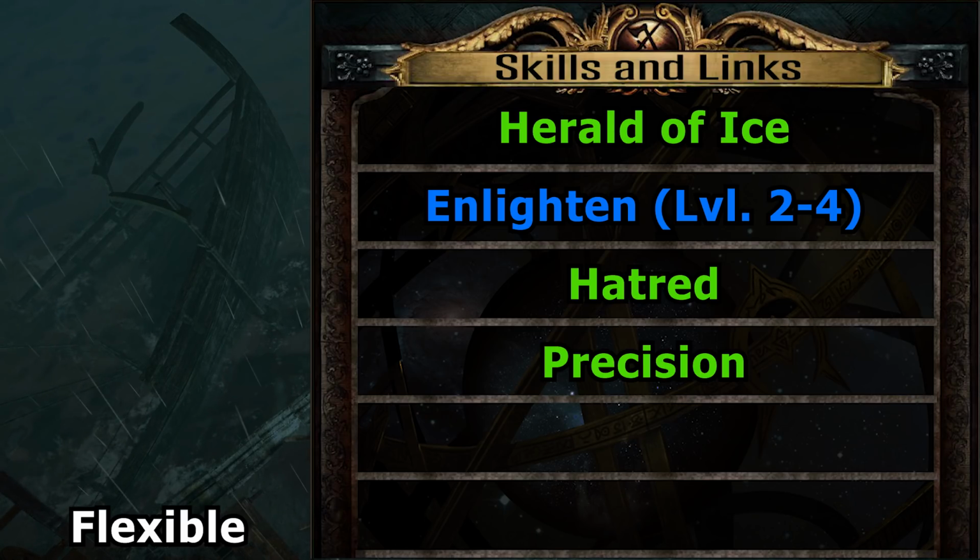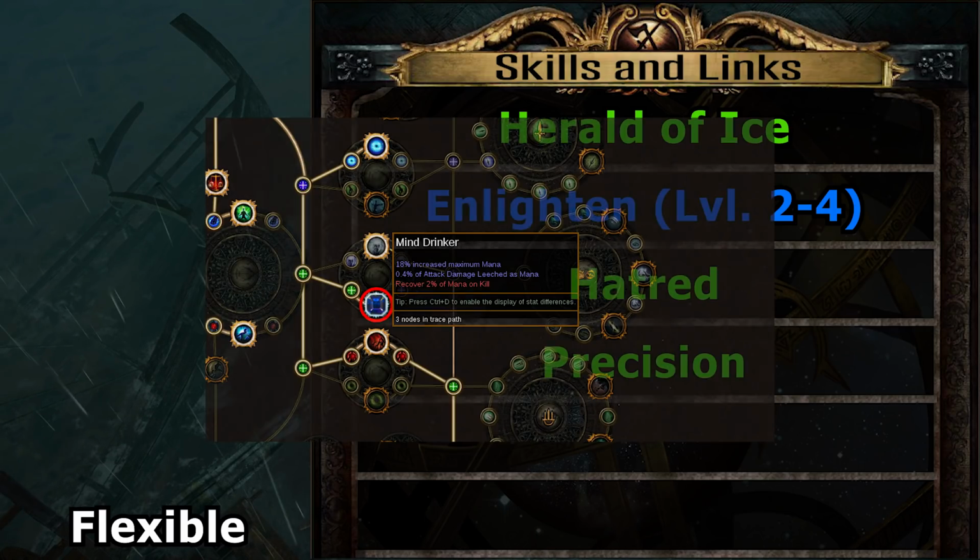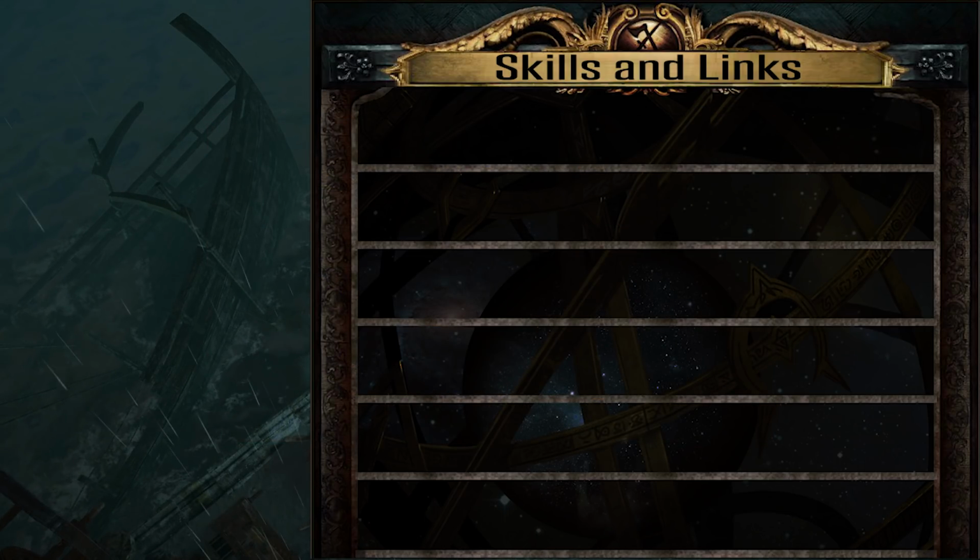If you truly have any sort of problem, just pick up Mind Drinker, spend the 2 points, and you should be good to go. Next up, we've got our utility and movement skill setup. None of these gems interact with each other in any meaningful way, so you can have them linked, unlinked, it doesn't matter. I just put all 4 of them here in one item.